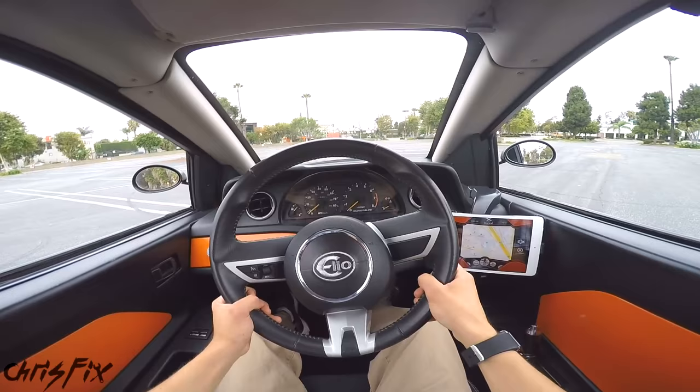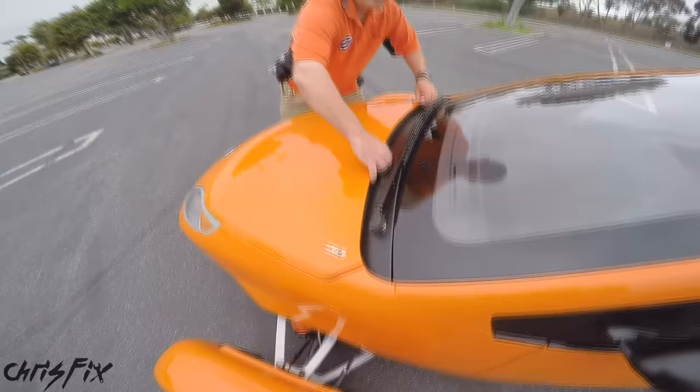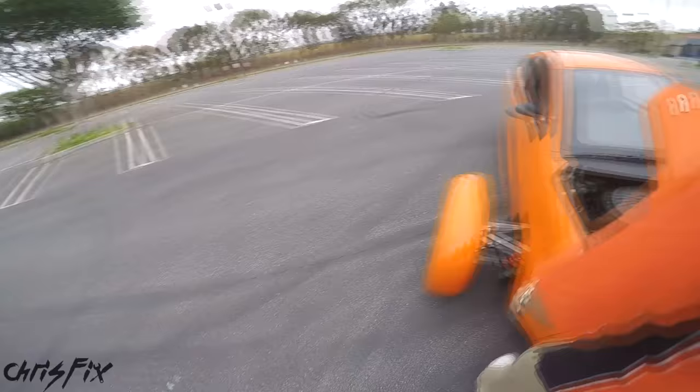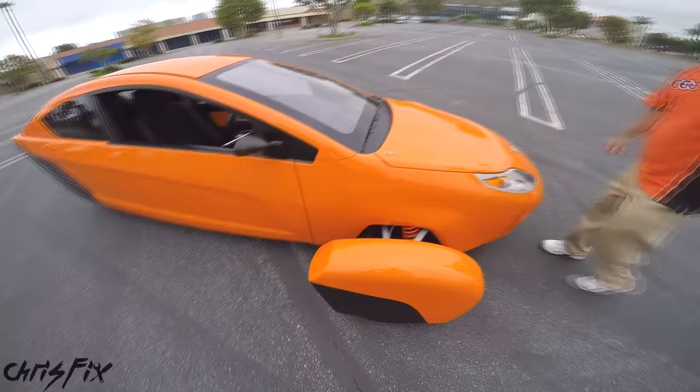Getting in and out of the car is pretty simple, just like a normal car. The hood opens from the outside with two latches, and I'm loving the way the hood opens like a Corvette — there is a reason why they do this, which I'll explain in a few minutes. This is an old Geo Metro engine, but their three-cylinder production engine will be around the same size, so you can get an idea of how much space there will be to work on the engine. There's a lot more room than I expected. We can't even talk about bigger engines — I haven't even gone for a ride with this Geo Metro engine yet, so let's go.